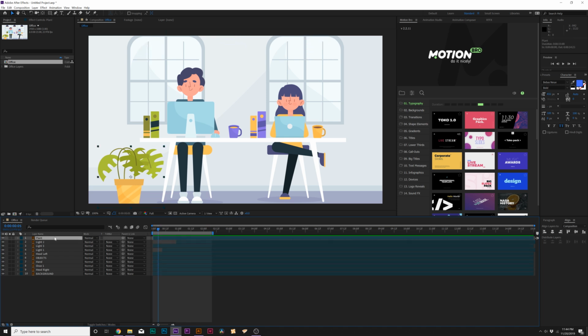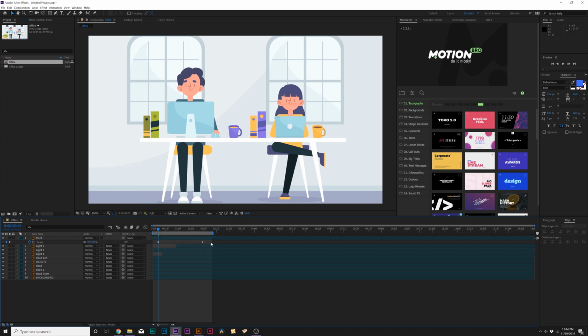Let's grab our plant here. And this time I actually would like this to kind of grow on. So we can grab, say, the pan behind tool here, and you see the anchor points right there. And that means that's where the animation is gonna revolve around. So I wanna take this anchor point and bring it to the bottom of the pot here. And then go back to my selection tool, just hit S on keyboard for scale, and we'll add a keyframe for scale. Move it forward in time, and we set the scale down to 0%. And of course, let's make both these keyframes easy ease keyframes by hitting F9 on our keyboard. So now this plant will just grow in like that.